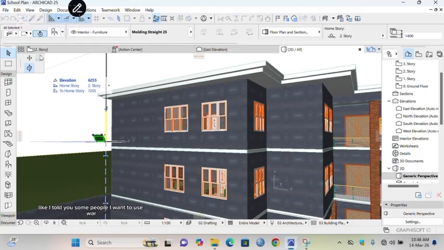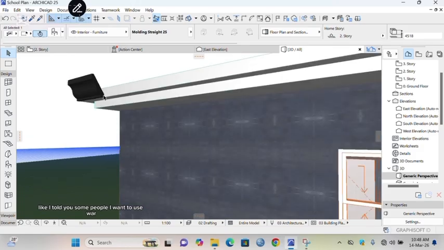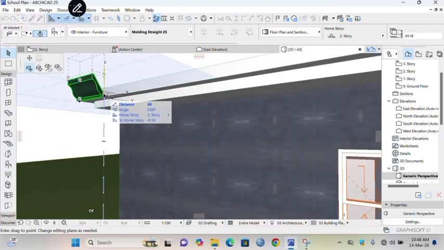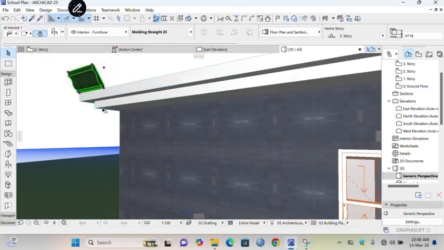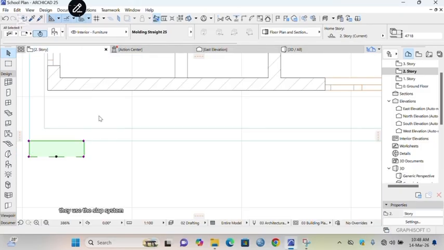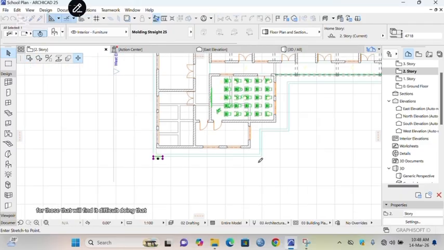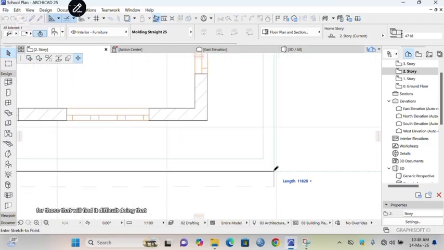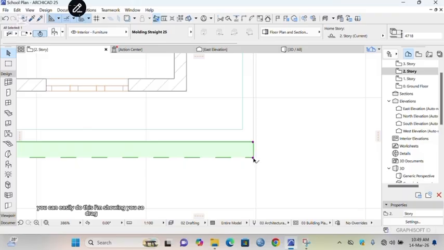Like I told you, some people want to use wall, or they use the slab system. For those that will find it difficult doing that, you can easily do this as I'm showing you.